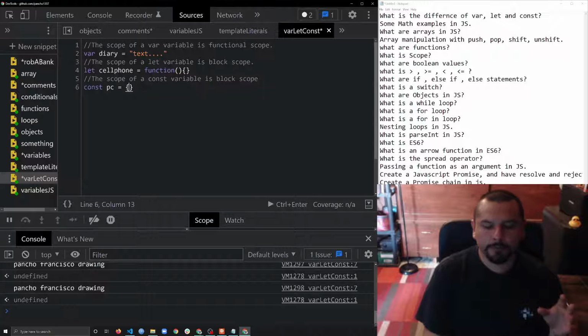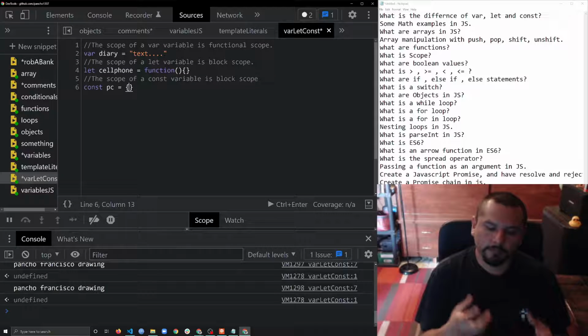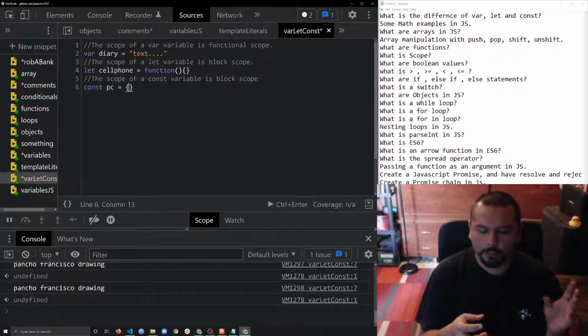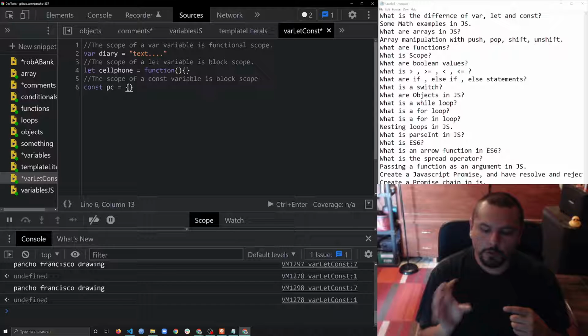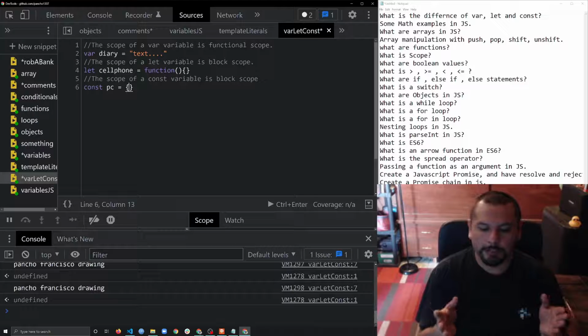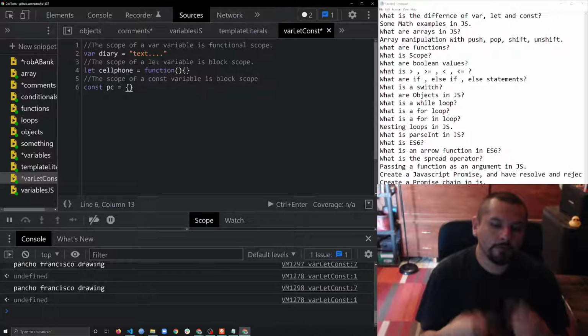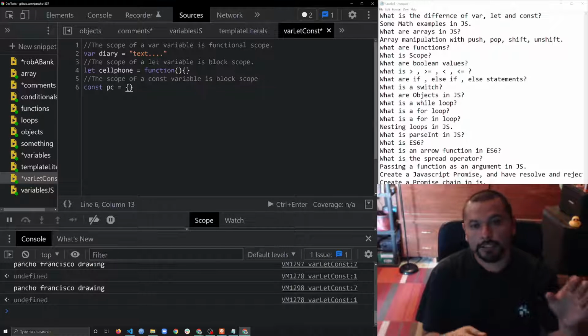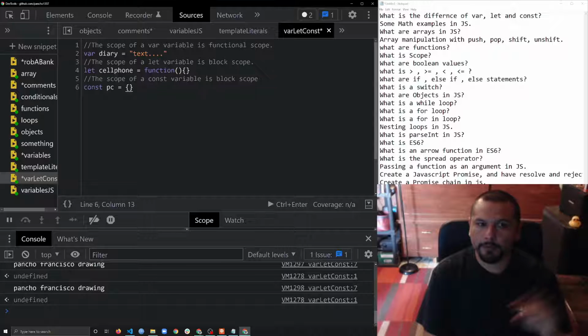For example, sometimes if you have access to a var, and you do an injection to your application, you can manipulate certain variables to reference, let's say they were referencing an age, they could be referencing a function, and then you can call that function, so you can compromise your application. What const says is, hey, this has a value of an object, so you can't manipulate that to become a function, let's say. And what I mean by that is this.